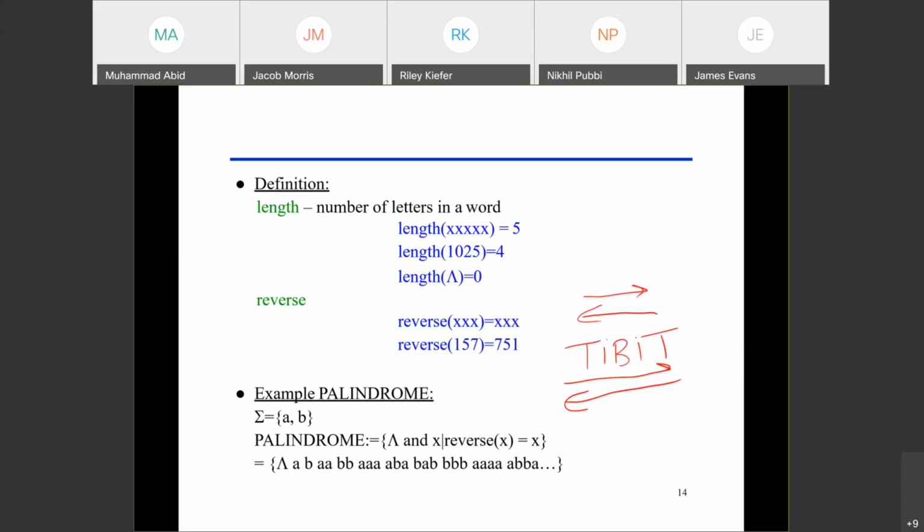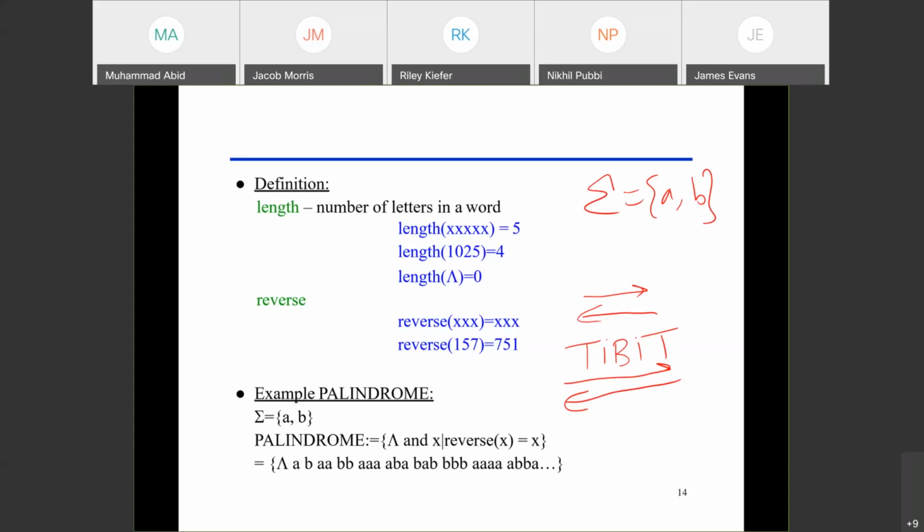Now we are saying that our summation is equal to a comma b. So now you need to understand one thing. By default, in this course, if it is not mentioned what summation is, then by default summation is equal to a comma b. This is the case in exams, in quizzes, everywhere. If I mention it, it's good. If I do not mention it, you should understand I'm talking about summation equal to a comma b. Okay, so this is the default assumption for this language.